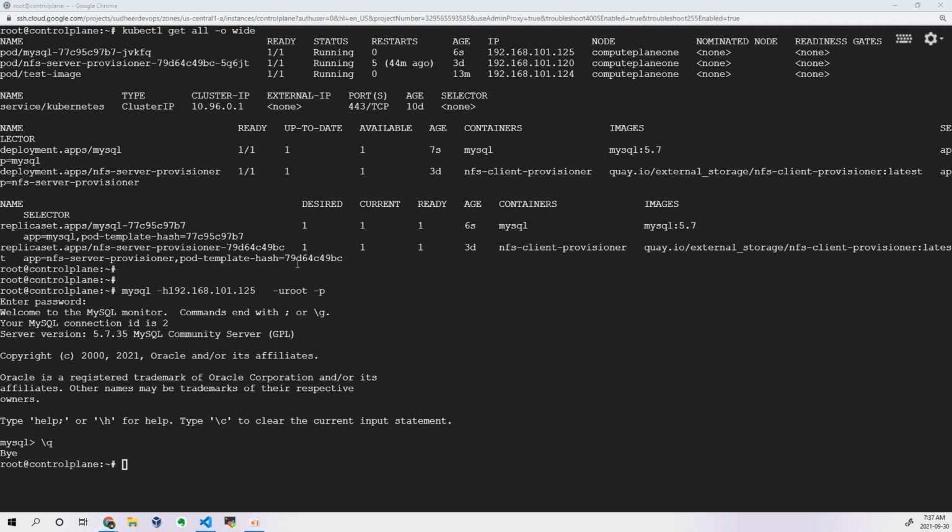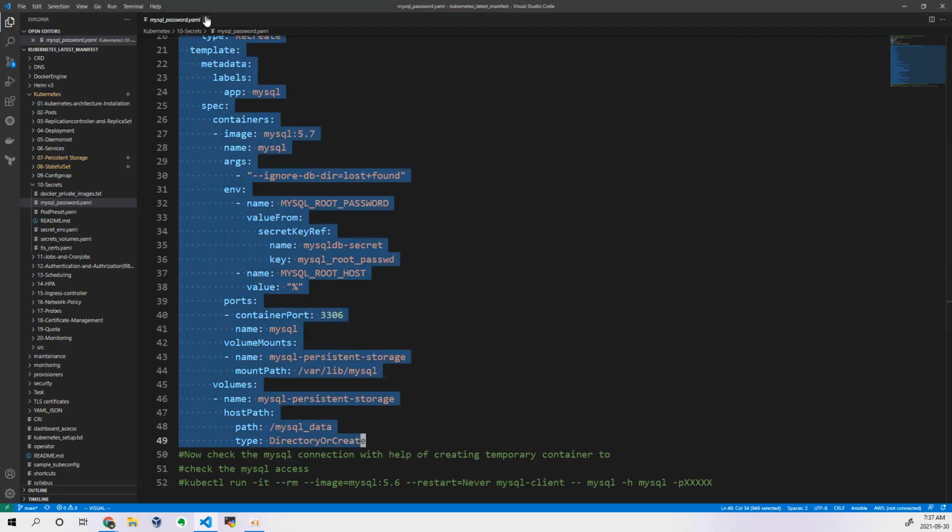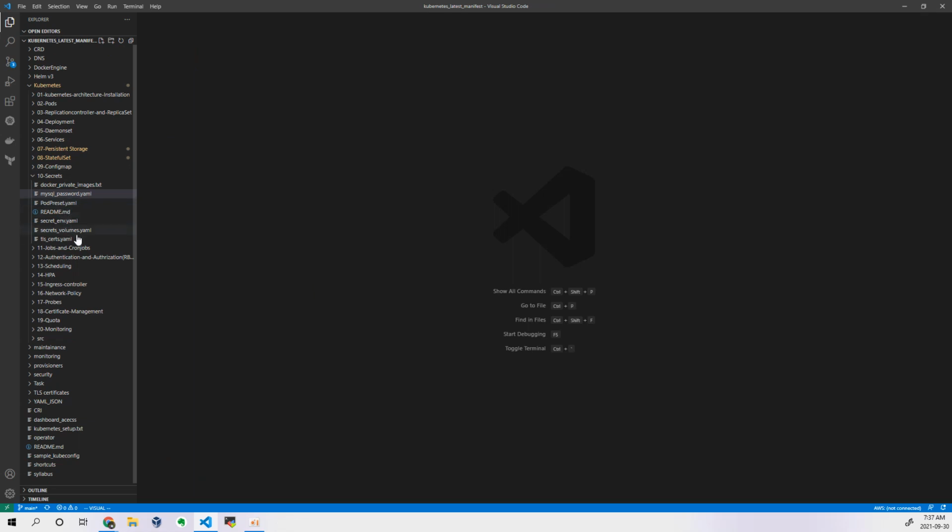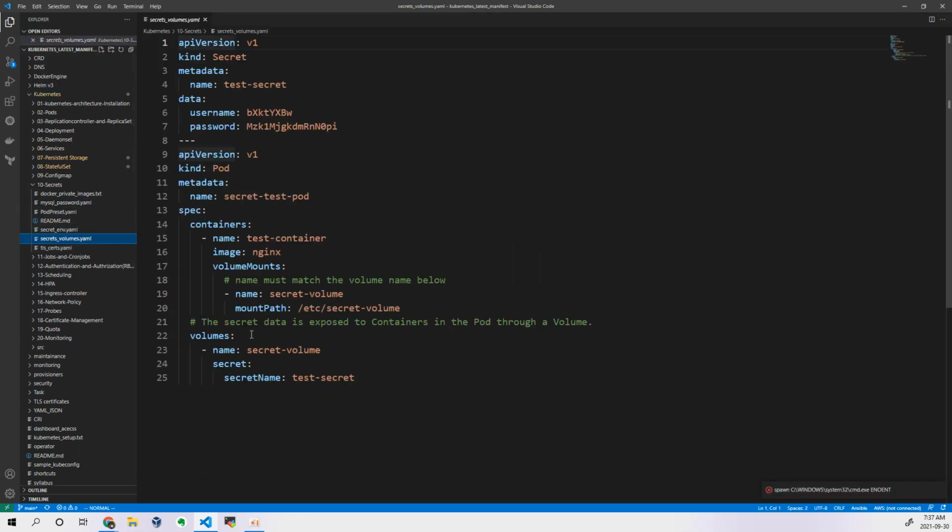If you want to use it through volumes, the example is written here as well. I think it is not that feasible for us to discuss the same example. See, if you have stored your information in the form of secrets as a file and you want to place it in some particular location, then we have to use volumes. Instead of config map, now it is secret. Instead of config map name, now it is secret name. That's it. So that data will get stored in the form of files here. Okay, simple example. So let me try to take this and show you.